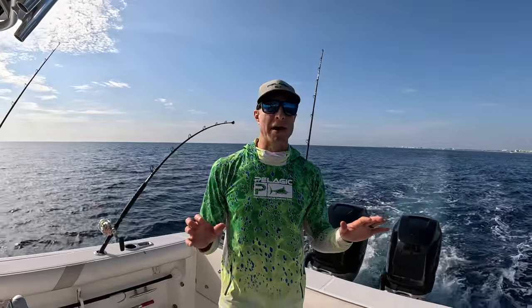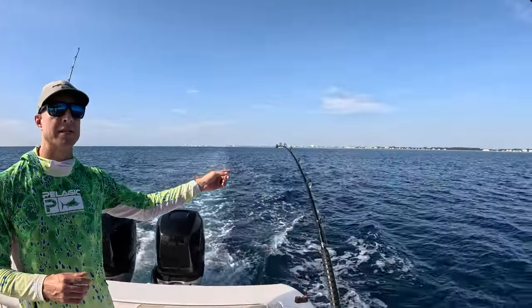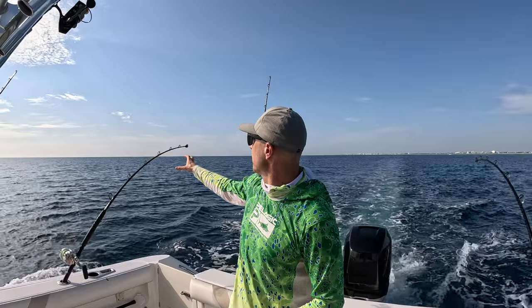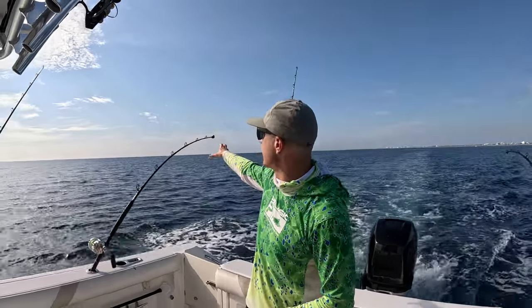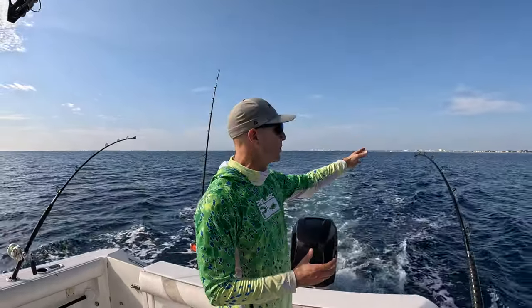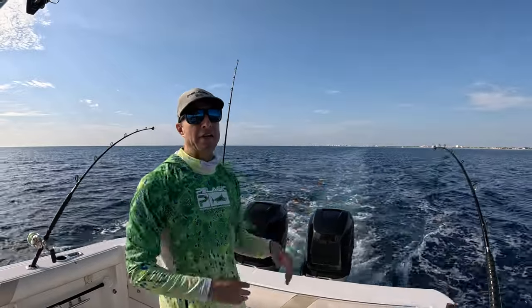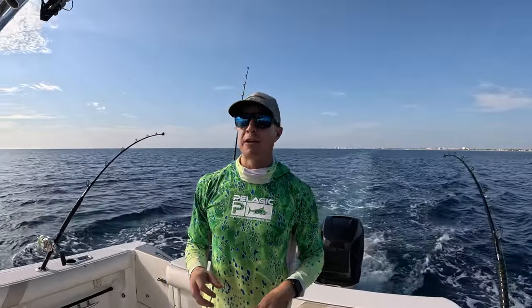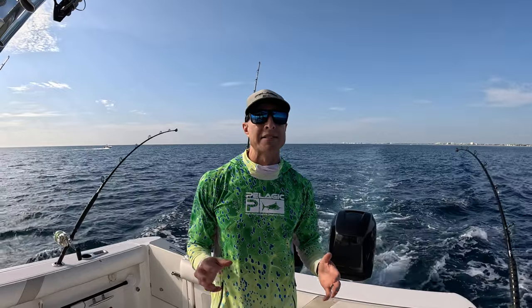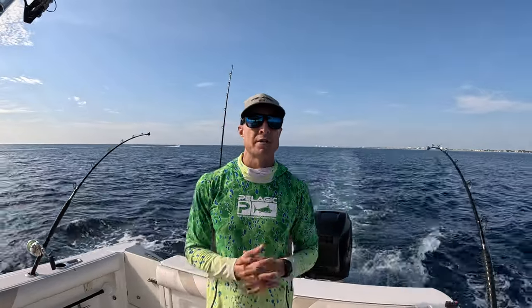So at 9:30 with no more bites and no wahoo bites, we pulled the DTX Minnow off and now we're running a size 8 planer — same bridle system, same amount of leader, same hook, blue-and-white sea witch and squid combo. The smaller size 4-6 planer is on a 30-second count, and the bigger size 8 planer is on a 15-second count, closer to the boat and pulling down deeper. When the boat turns, the deep one goes deeper and the other goes over, similar to how your outrigger lines are staggered. We went from trolling about 10 knots down to about 7.5 knots with the deeper planer. We're heading into warmer, deeper water, hopefully to find more tuna or mahi.